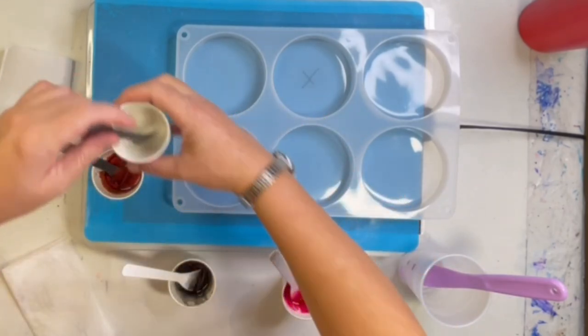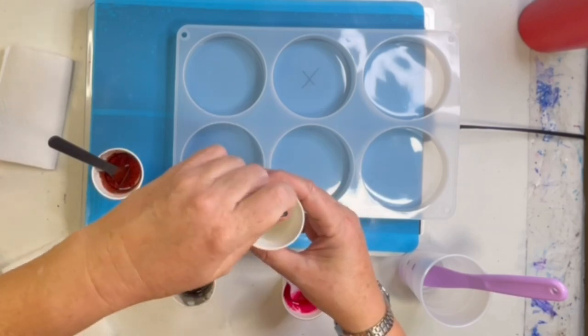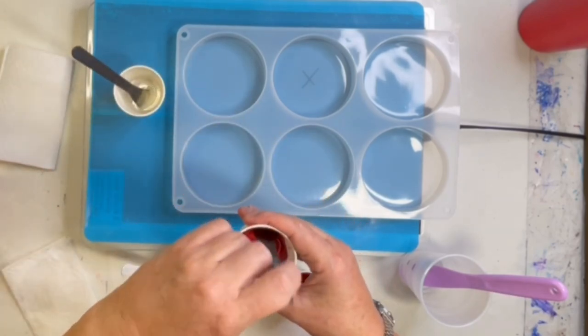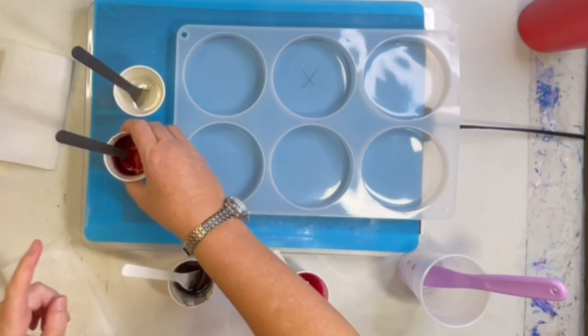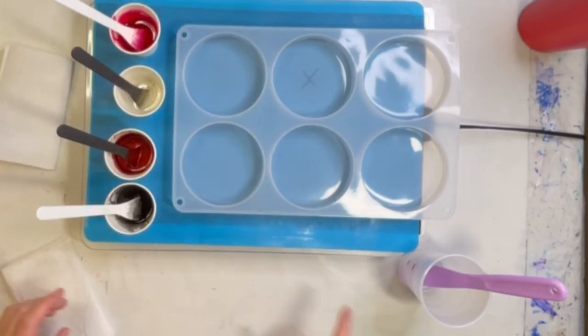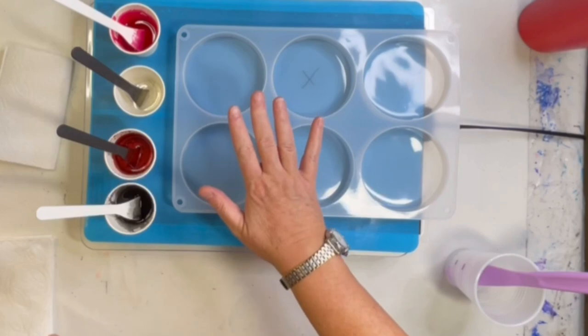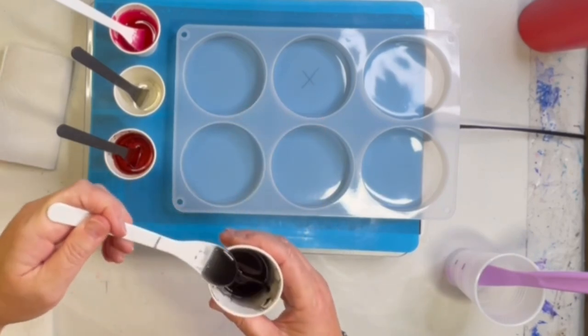So I've got them all mixed up. I'm determined to make sure that these are well mixed. I definitely recommend mixing up your pigments first before you do your acrylic inks. I mixed up just about four ounces of resin and I'm going to split them between the two of these. Let's get started.